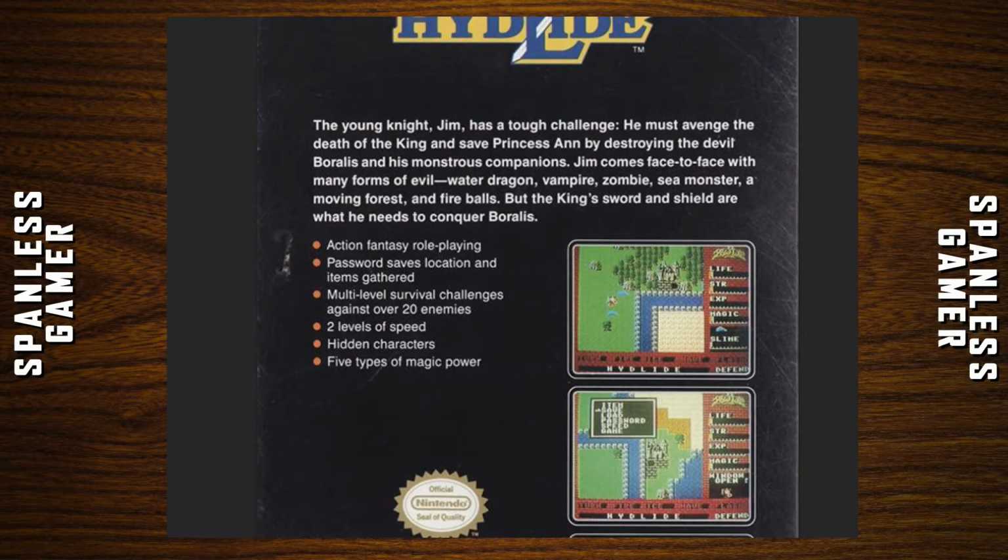Jim comes face to face with many forms of evil: water dragon evil, vampire evil, zombie evil, sea monster evil, a moving forest of evil, and fireballs of evil. But the king's sword and shield are what he needs to conquer Borealis. The mighty Jim will save the day. Action fantasy role-playing, password saves, location, and items gathered, multi-level survival challenges against over 20 enemies, 2 levels of speed, hidden characters, 5 types of magic power for the mighty Jim.